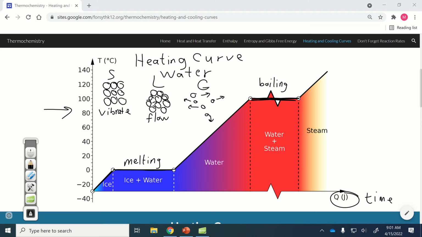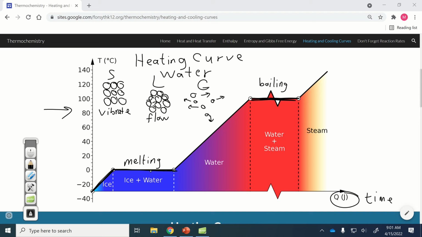Okay? So what we need to kind of explain here is what's happening as I increase the temperature when it's completely solid. Well, we said temperature, again, is average kinetic energy. So what's happening is these particles start vibrating faster and faster as I increase the temperature. Even at -2 degrees, those things are vibrating a whole lot faster than they did at -20 or -30 or wherever it is down there. All right? So we see one state of matter, they are moving, but they'll start moving faster and faster.